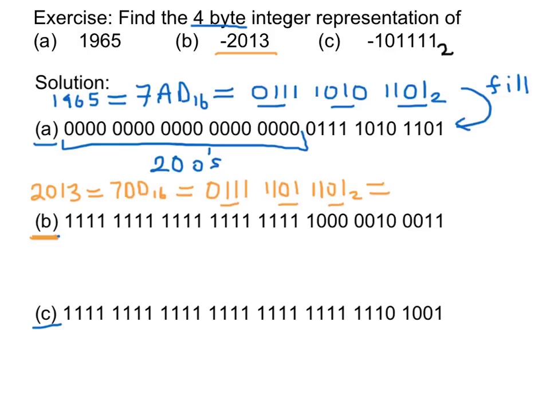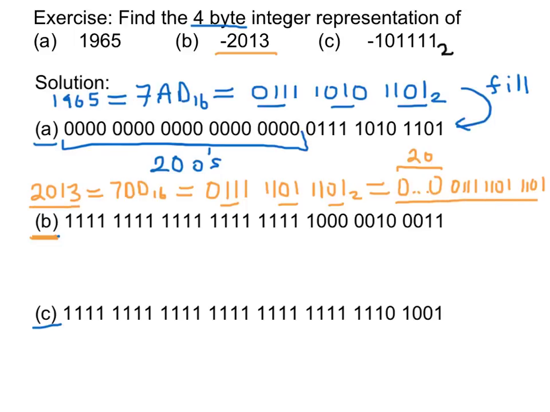So the next step is to fill this number here so that it has 32 bits in it. You've got 12 bits in it already, so you end up putting 20 zeros ahead of this number. So 0 all the way up to 0, so there's 20 of them. Right? There's 20 zeros there. And then we're repeating this number here. So 0111, 1101 and 1101.